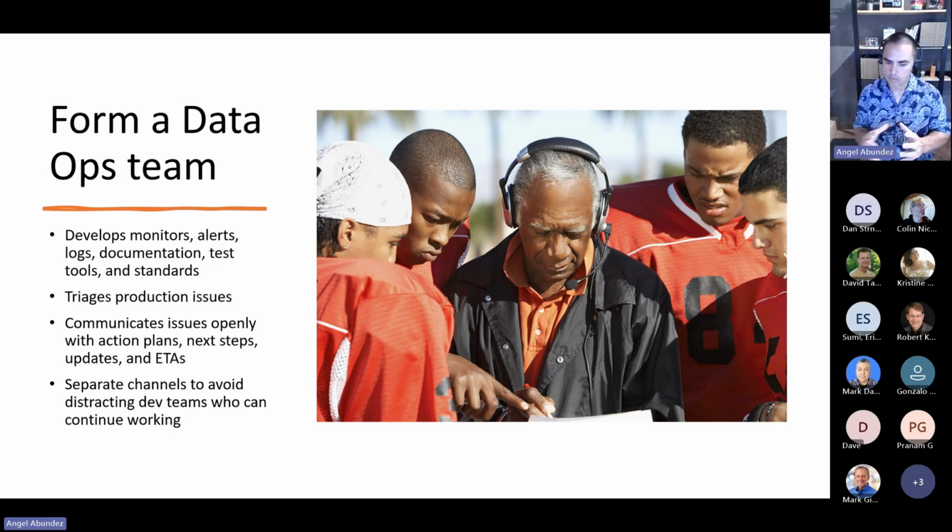And then also, I totally separated the communication of this team so that as we were working out issues, we weren't disturbing other people's projects. They don't need to know that, out of all the data sources, we have a problem with this one. Maybe it only impacts a subset of the users. So I formulated a way for the communications to happen within just the data ops team so that we could use these tools to triage the issues, identify the root cause, and then ultimately squash them.